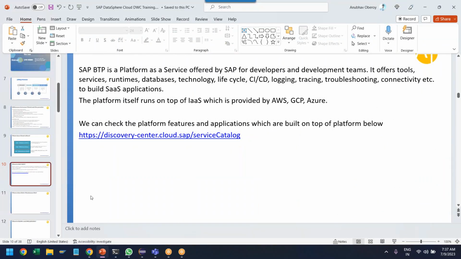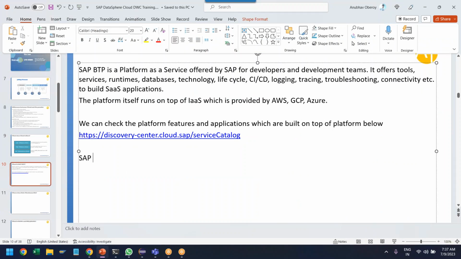Now that we understand what SAP BTP and its data centers are, long story short, SAP Datasphere and SAP Analytics Cloud are two different products, separate software as a service hosted on top of the SAP BTP platform.